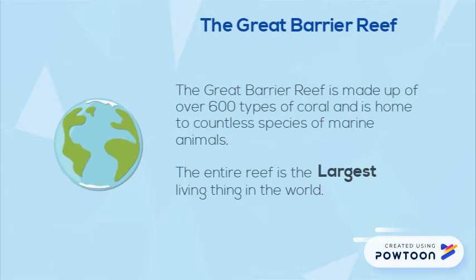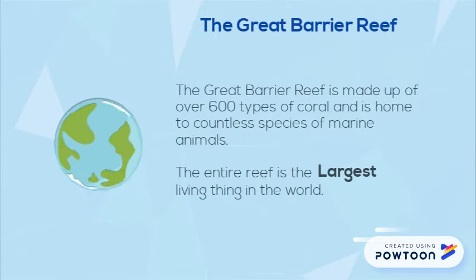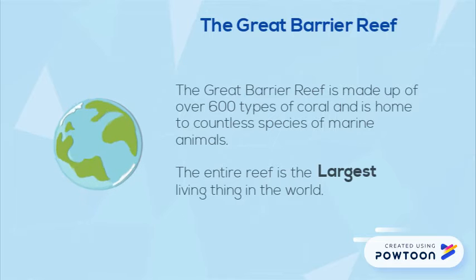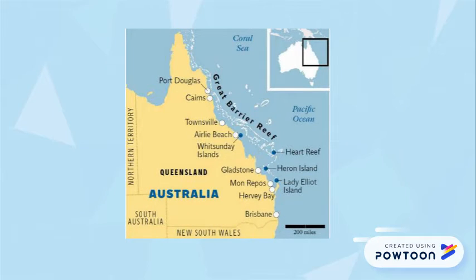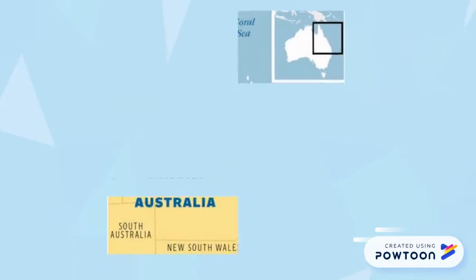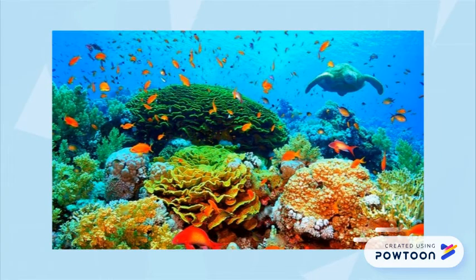The Great Barrier Reef is classified as one of the 7 wonders of the world, so magnificent that it is able to be seen from outer space. Located on the eastern coast of Australia, it stretches 2,300 kilometers long and comprises hundreds of islands and thousands of reefs. It is home to many animals and plants, as well as living and dead coral.